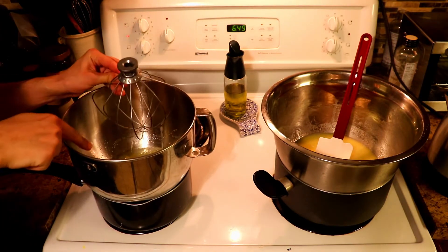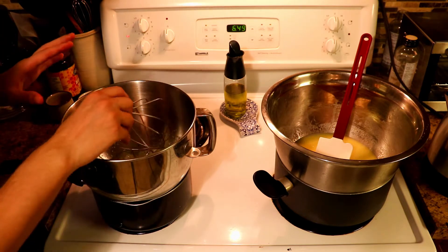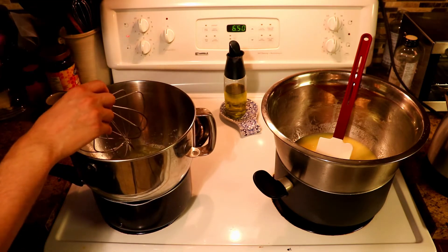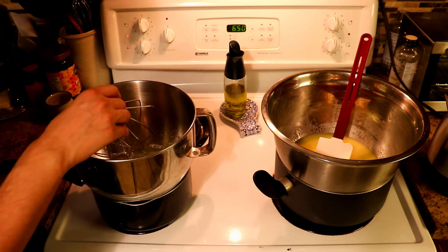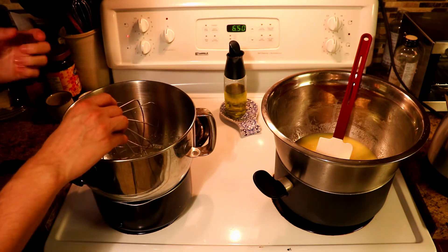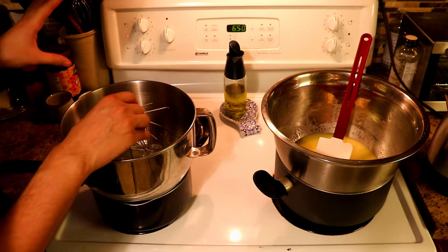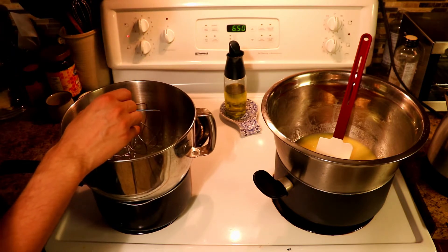So now we're going to whip our sugar, cream of tartar, and salt with our eggs. We're just going to mix this up until it becomes body temperature. What that does is it allows it to be whipped up and hold its shape and not slowly turn back into egg whites. If you just put sugar and egg whites together and start whipping at room temperature or cold, what will end up happening is it'll get to nice hard peaks, but slowly over time it will start to liquefy again. This way it doesn't liquefy again, it works out even better, and it also gives it a nice shine.